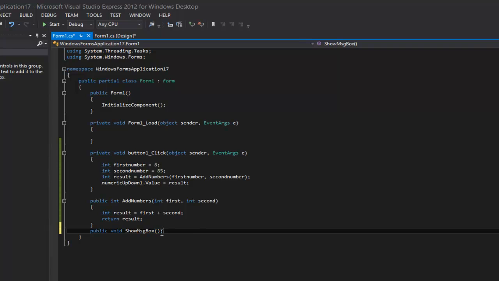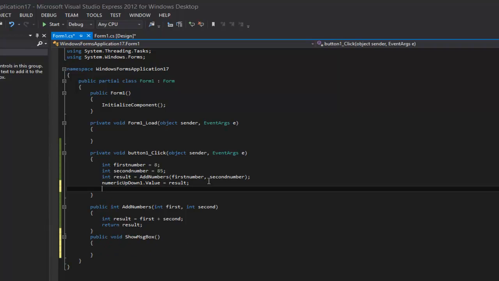You can't really throw anything inside of the parentheses, just kind of leave them there. Alright. So basically this function is called by simply doing show message box. So whenever this is typed, then it'll find this function and do whatever's in it.